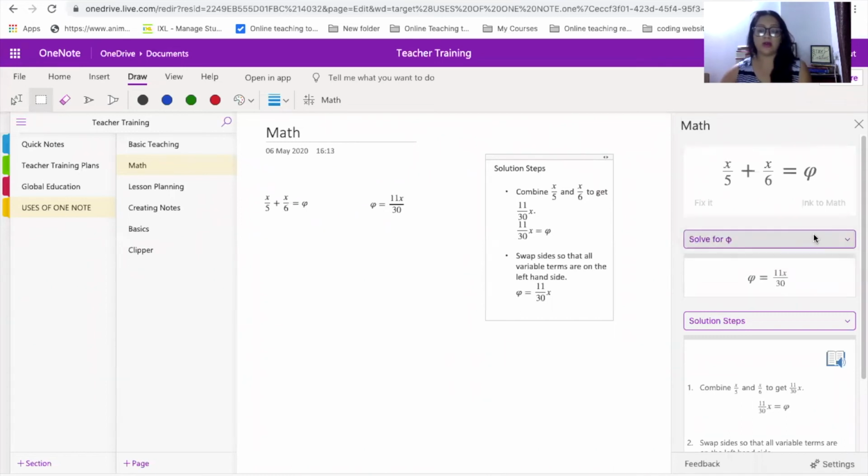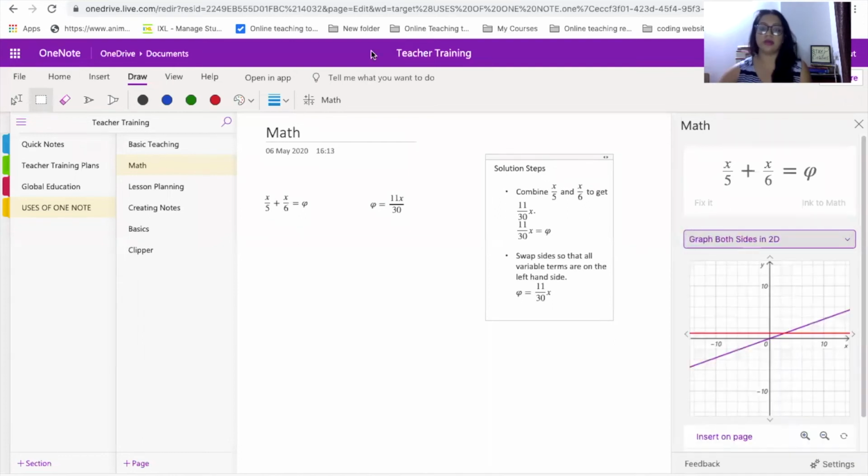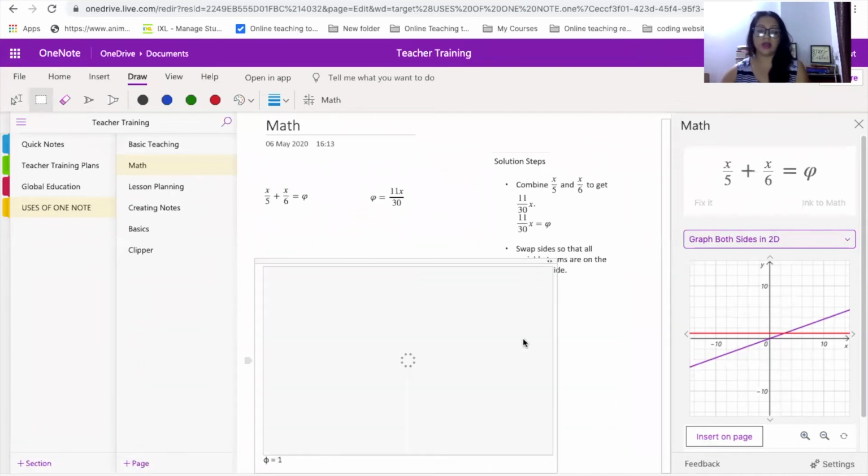Now, along with the maths, maybe for these, because these are part of equations, I must say. I wish I had this option when I was a student and I was very bad at things. Now there's an option of graph, and I want to have this graph as part of my page. See if you can see, there's a graph in 2D. I can just insert it on the page. Now here I have inserted this graph as part of my page.